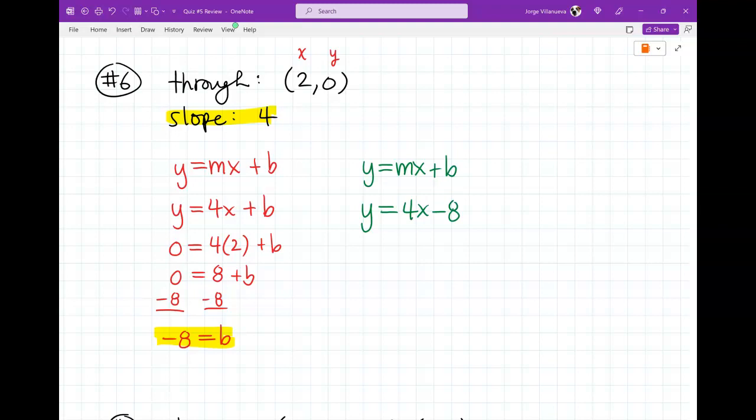These problems aren't necessarily difficult. You just got to remember how to attack them, right? You got to know, okay, this is what they gave me, so this is how I use it. But it's not like we're going crazy solving for new equations and graphing and stuff like that. We're not doing that. We're just taking a basic equation, filling in what we know, and finding stuff we need to figure out, right? The b value. It's always trying to find b. So there's number 6. We got 2 more of these. Okay, and then if you guys have any questions, feel free to ask.